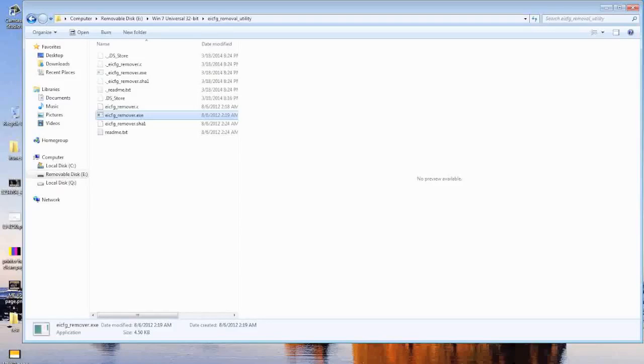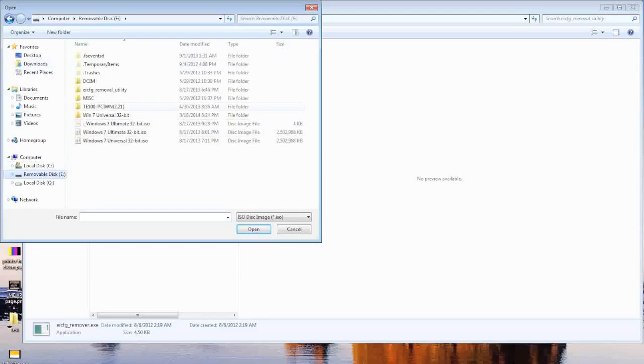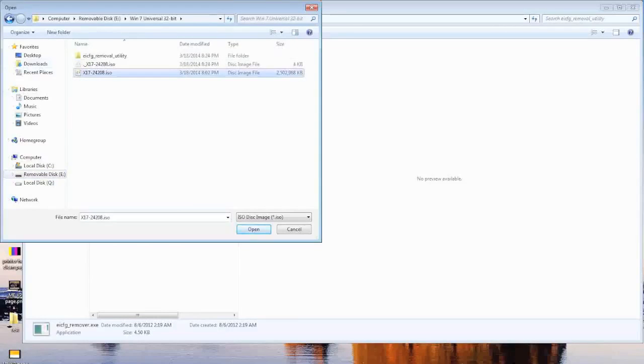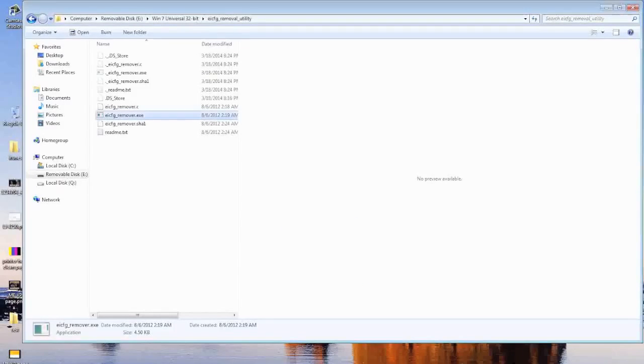Switch to your SD card if you did it on another machine that's not a Windows machine, or if you did it on a Windows machine from the get-go, switch to your downloads folder if that's your default folder. The documents folder's where it likes to default to, but 9 times out of 10 they don't change it. It's in the downloads folder, and both of the files will be there. You're going to want to go find the file and then open it through the program. It will remove the ICFU file.